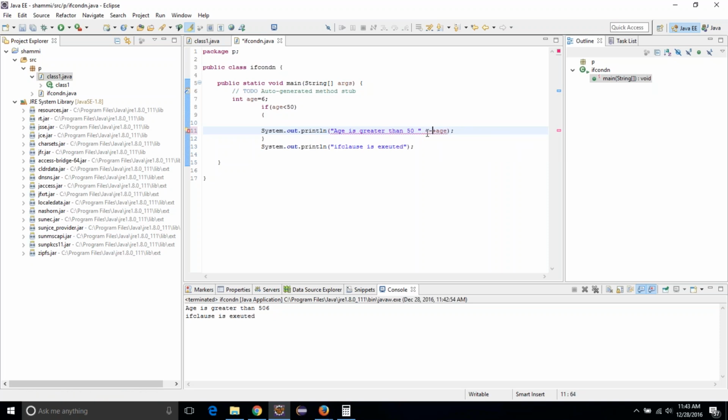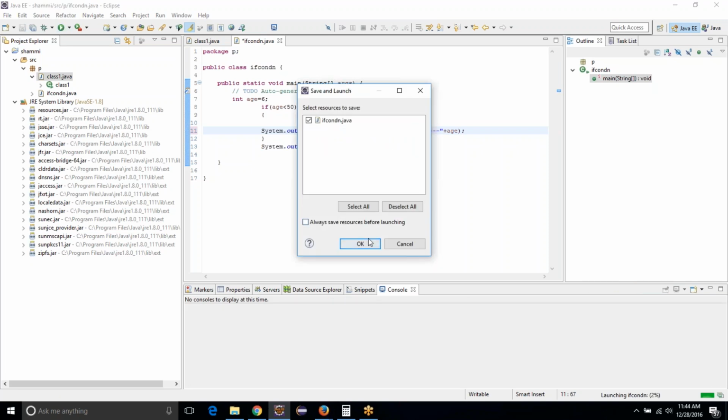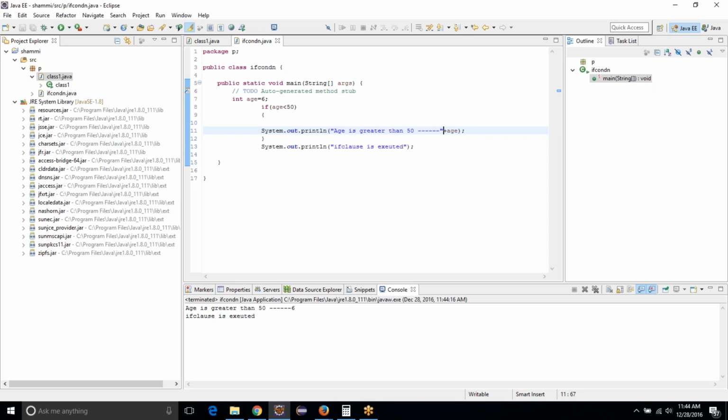Or else you can just go with it like this. It's not coming this way. Within quotes it should go, I think, within quotes and then. Now see. It is coming properly. Okay, it's coming fine.